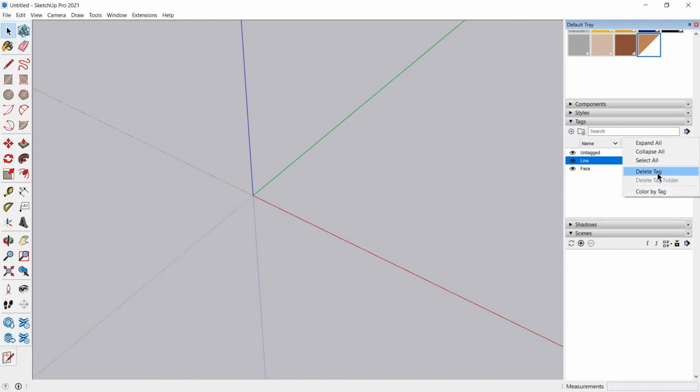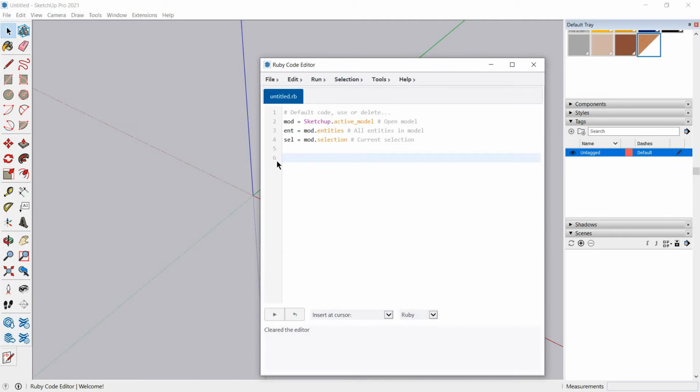First, let's delete these layers because we don't need them now. Let's go to the Ruby code editor, press Ctrl B. At first, we are going to make a layer, or simply a tag in this SketchUp version, named line. To do so, let's name a variable layer_line whose name is going to be line. To add a layer, we need to go to the SketchUp model, which is in shortcut represented by model, as you can already see here. So in the SketchUp model layers, we need to add the layer, which is layer_line.